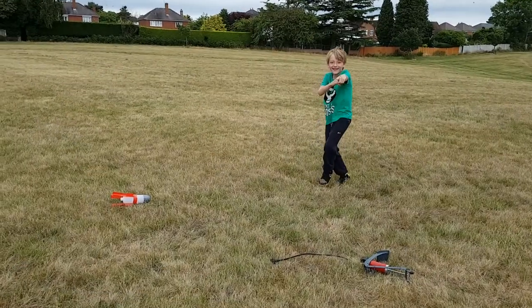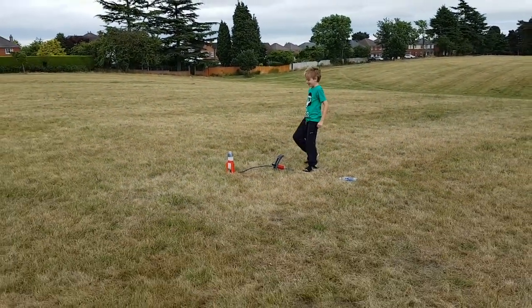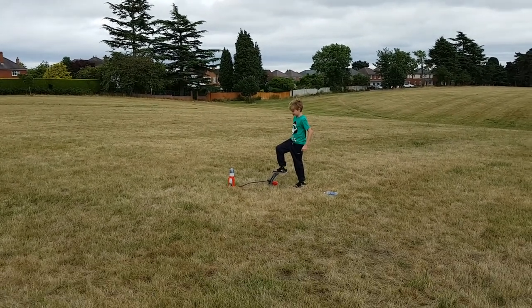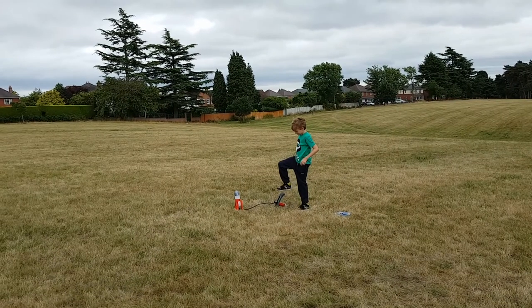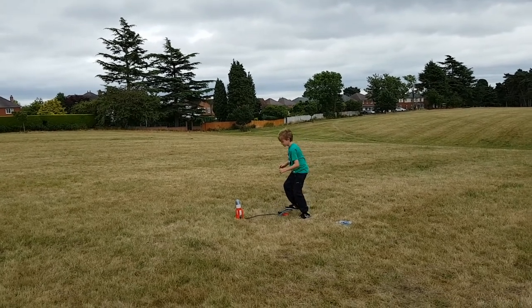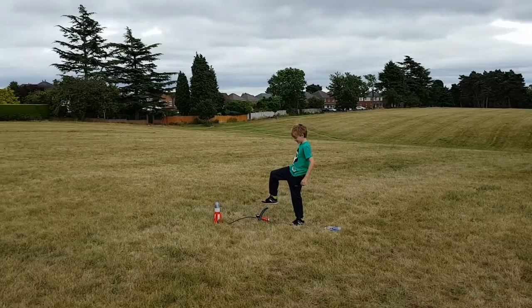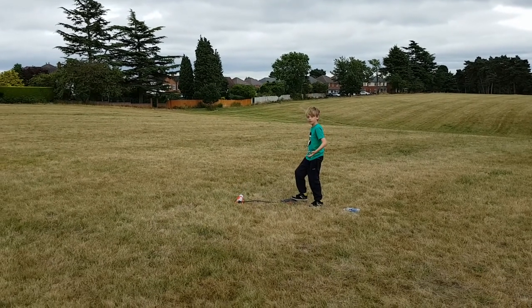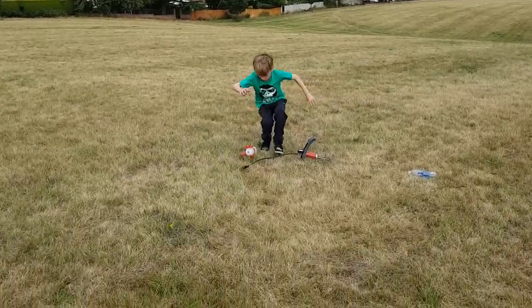I missed it a bit. I need to stand further back. Alright, we're going to try that again, but I'm going to get further back because I missed the rocket. Okay? Go. Oh no! Pick it back up. Ready? Stamp. That's it. Really hard. Oh no! Hold on. Let's reset it. I think the pump's too far away.